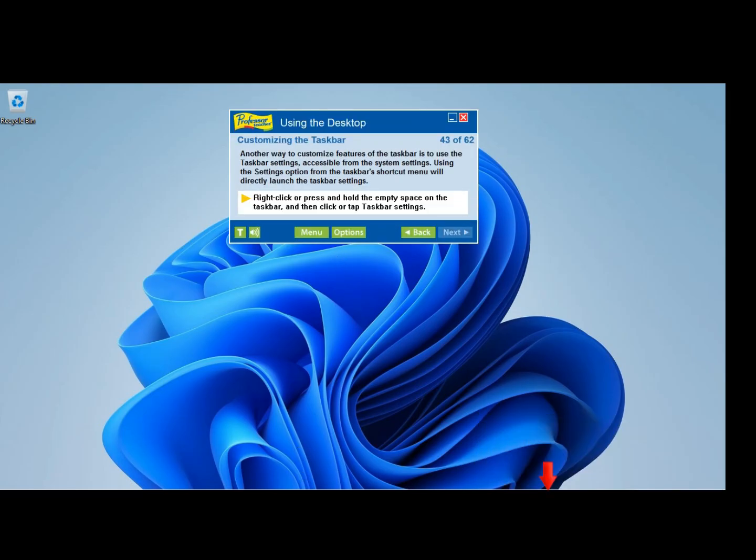Another way to customize features of the taskbar is to use the taskbar settings, accessible from the System settings. Using the Settings option from the taskbar's shortcut menu will directly launch the taskbar settings.